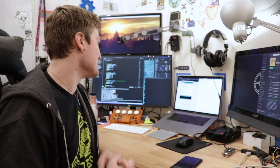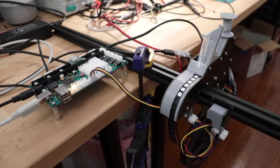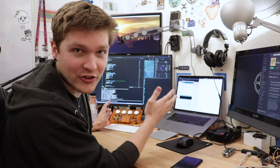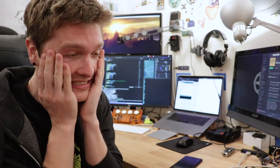Bob's your uncle. That is just so magical, dude. Here, let's try slot one. 1F moves forward. And if I try 2, it doesn't do anything. There's no feeder in that second slot, so nothing's gonna respond to it. This is so cool.